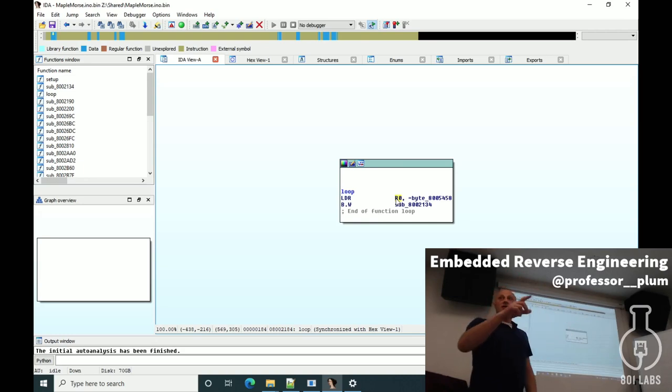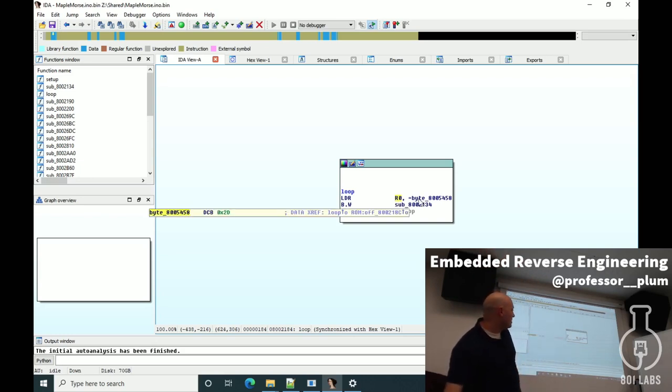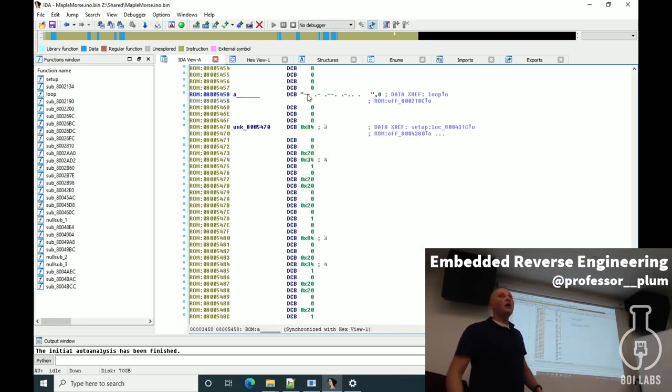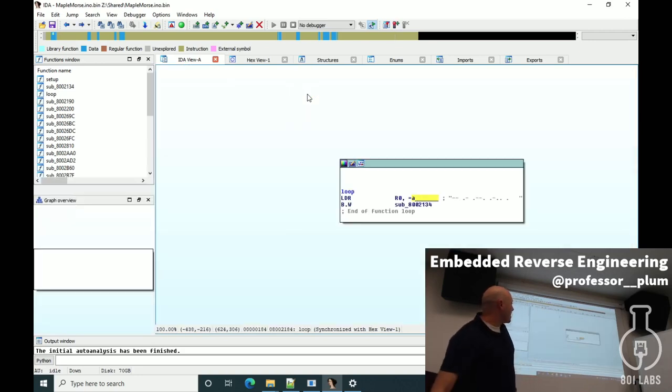Starting the number. Wasn't that the string that it passed in? That's right. That was the dashes and dots. But it doesn't look like dashes and dots. Or at least Ida doesn't know. But if we go there... There it is. And I can tell Ida, hey, this is ASCII. Oh, now I get you. And so if we go back to this, now it's like, okay. So you can do things to help, right? Put things together at what's going on.